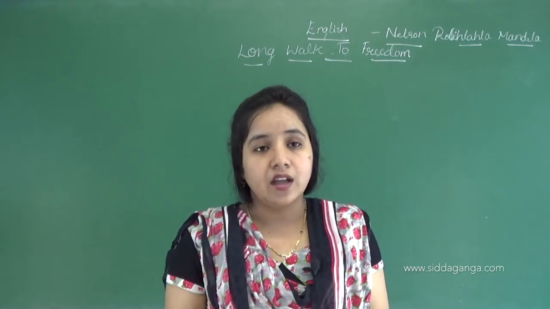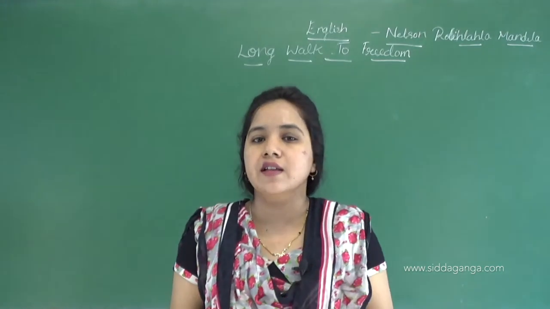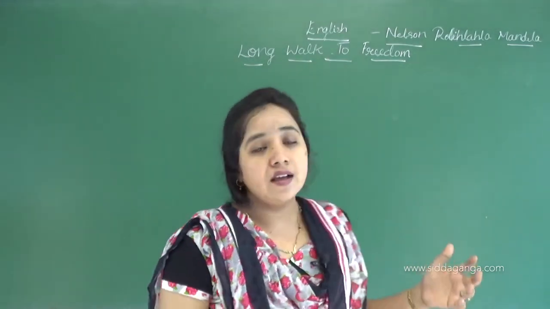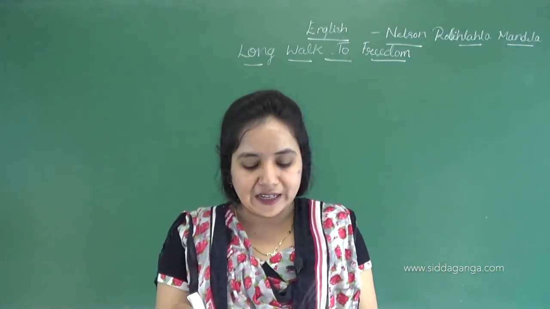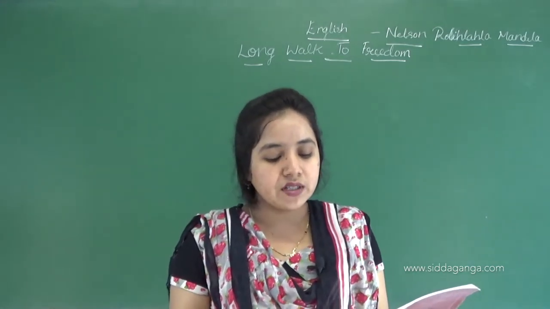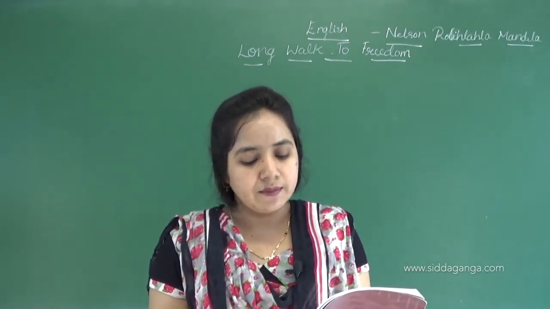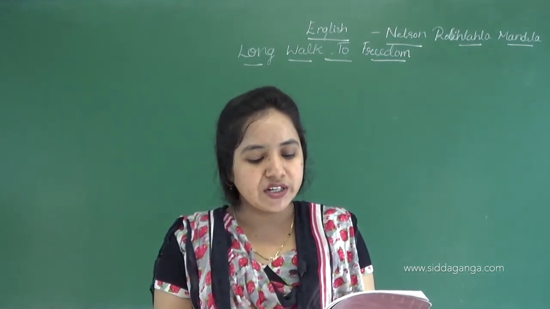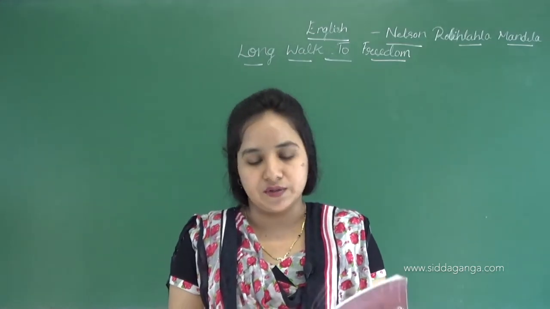On page number 24, after the lesson Long Walk to Freedom — we already know this lesson is about the autobiography of Nelson Mandela, Rolihlahla Mandela — there is a language activity called 'Thinking about Language.' Here there are nouns in the text, in brackets, like 'formation' and 'government,' which are formed from the corresponding verbs 'form' and 'govern' by adding the suffix -ion or -ment. There may be a change in the spelling of some verb-noun pairs, such as rebel/rebellion and constitute/constitution.